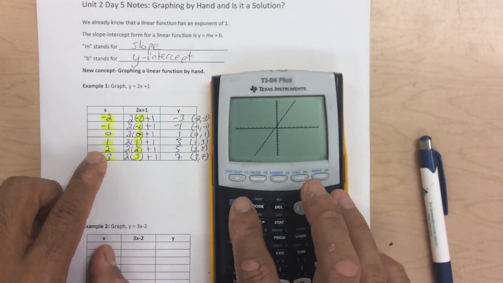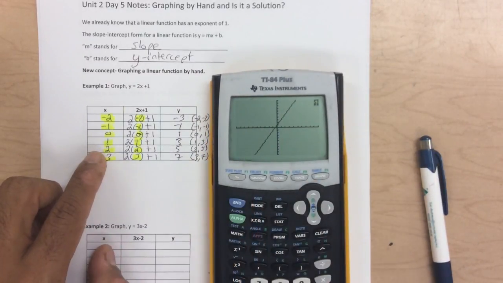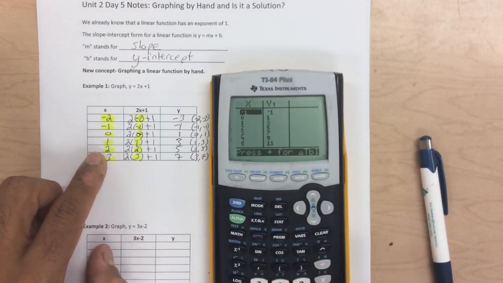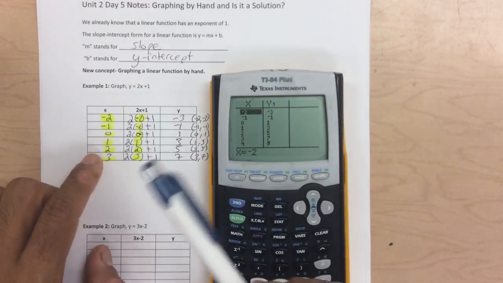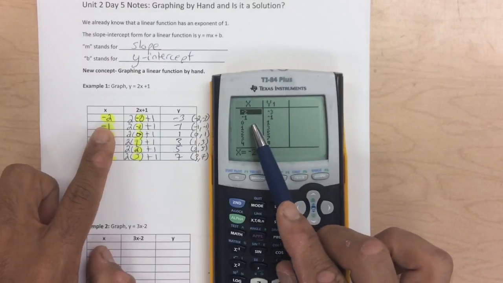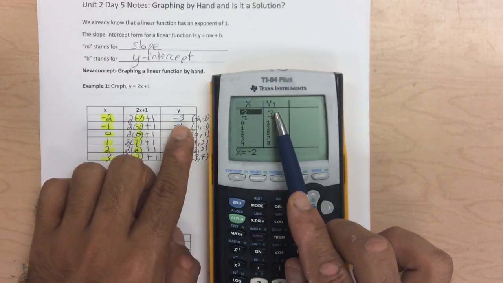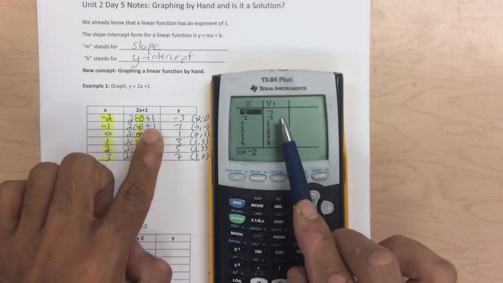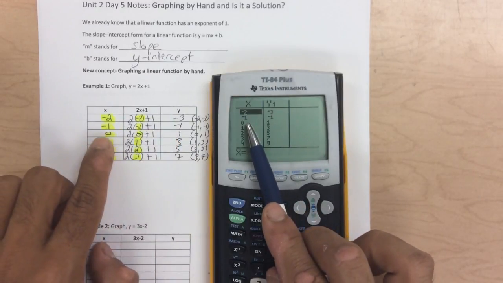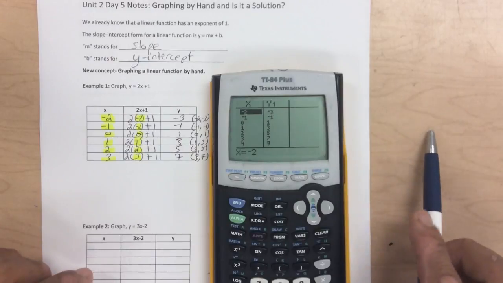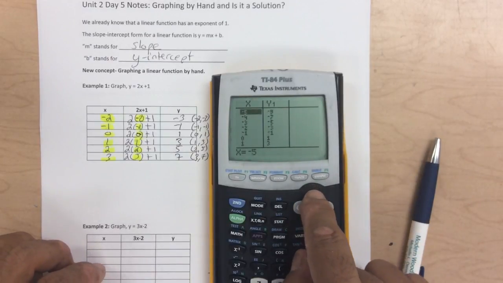Well, if you go to second, so the blue button, and then click graph, it takes you to the table of that function. And if you compare it to the one we have, you will see that the same x will give you the same y. Same x, same y, and so on. And as you can tell, this is a true representation.